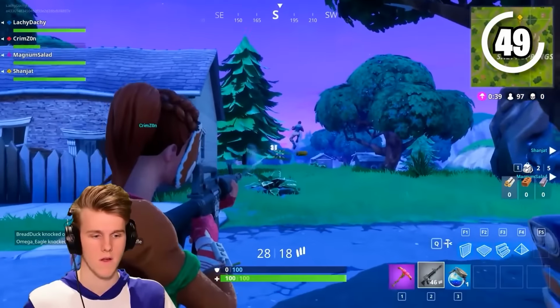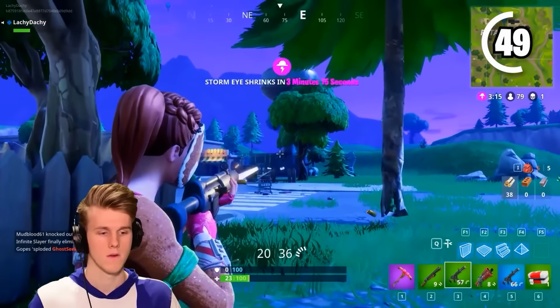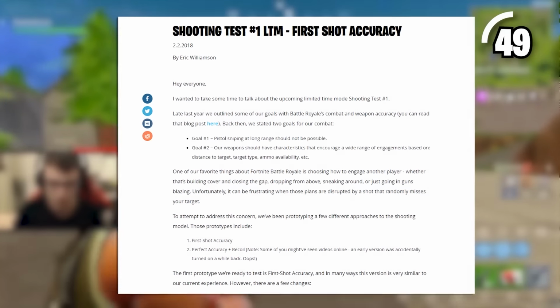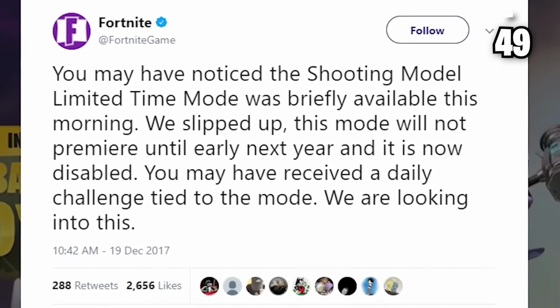And now if you're a real OG, I'm talking December 2017, you'll remember when Fortnite had CSGO styled shooting where you had to aim and adjust for recoil with no bloom. They dropped an LTM called Shooting Test Number 1, and it had this style of shooting, but it got removed quickly after just 2 hours because it was never meant to release.